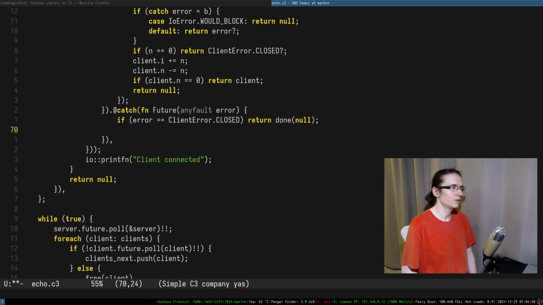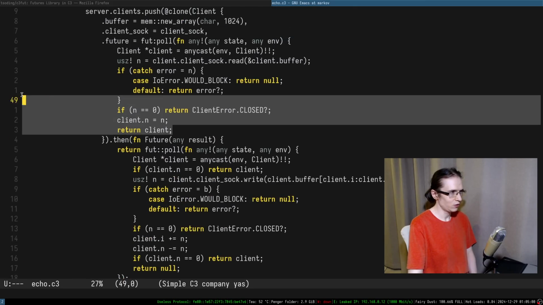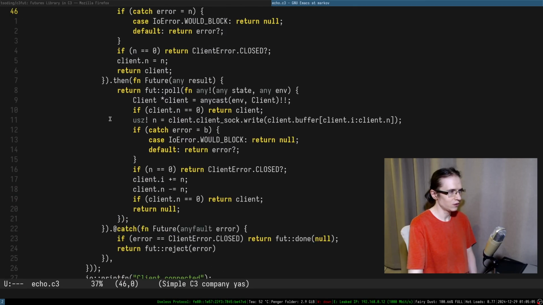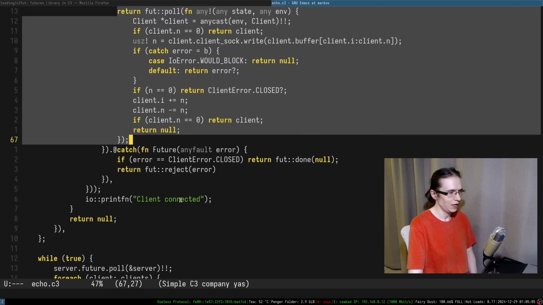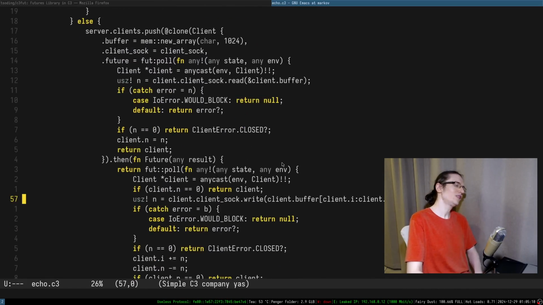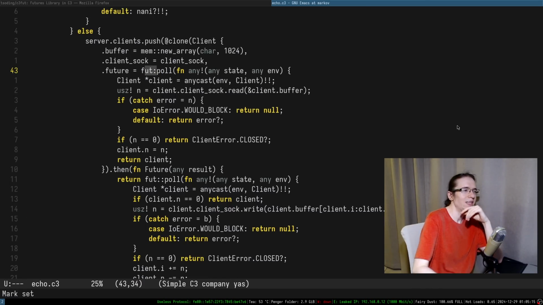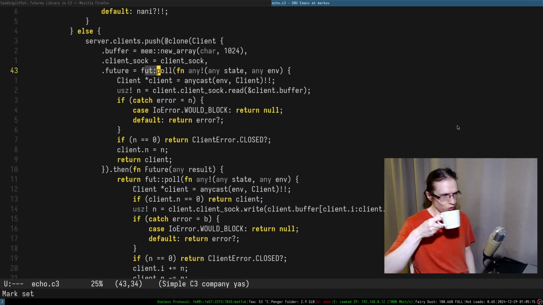If it is not, we have to reject it, right? So it's going to be a reject. So we're sort of propagating it back. That's kind of the whole point of this thing, and that's basically the logic in here. So this is responsible for a single read, this is responsible for a single write, and this is responsible for getting out of the loop, but we don't even have the loop in here. A loop would be a forever future that constantly constructs a new future in here.